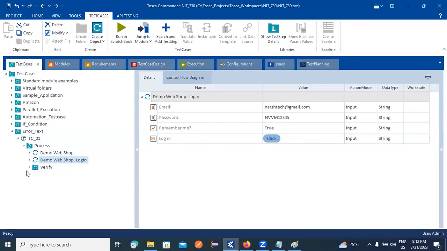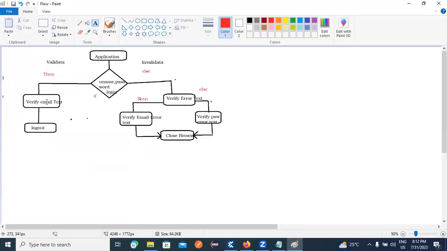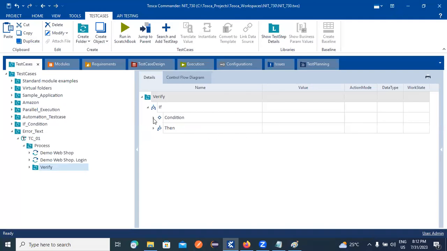Once I click on login and come to the verify, what do I need to verify? I want to verify the email text. After that, I want to log out. Okay, verify the email text.